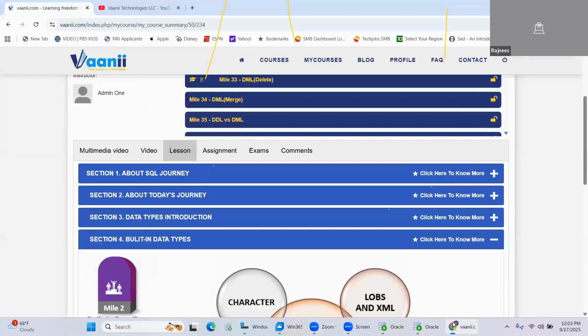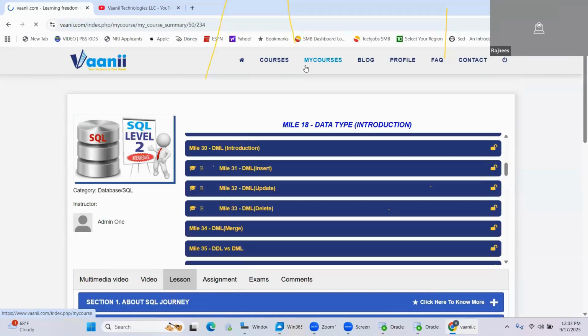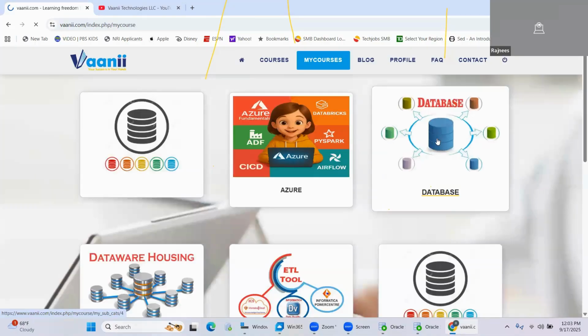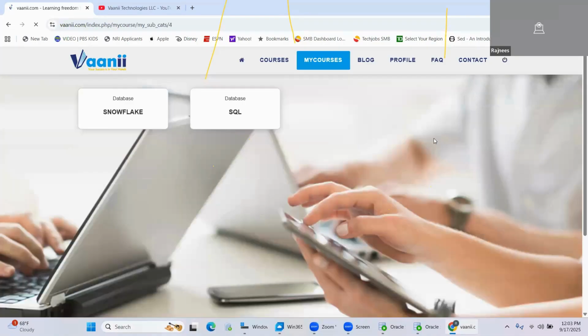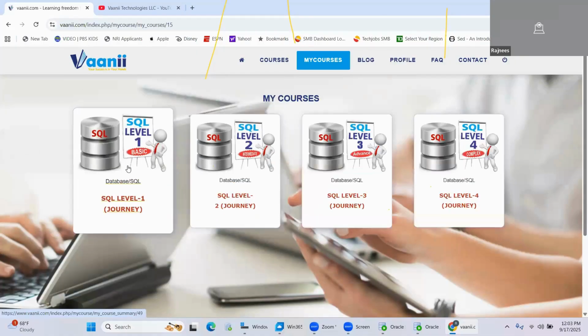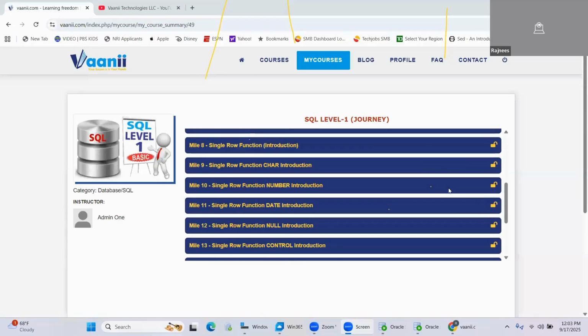Now I can go to our portal and show you where you can go and learn. You have to go to my course, and all of you will get access to level 1 of database basically. You can go to SQL and level 1, and there you can just keep going through the labs one by one.